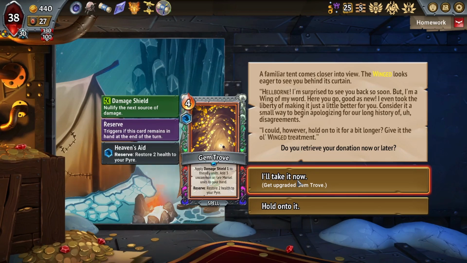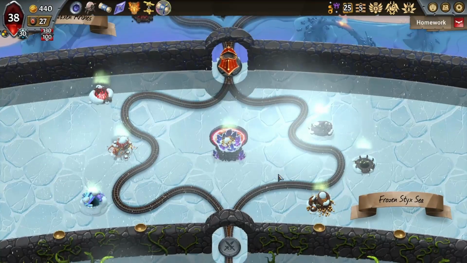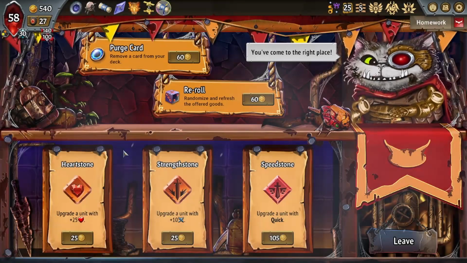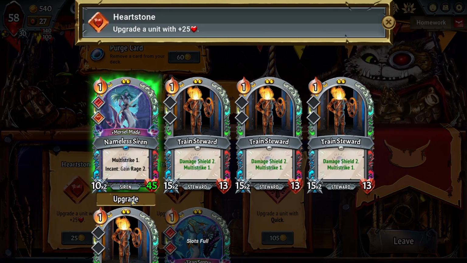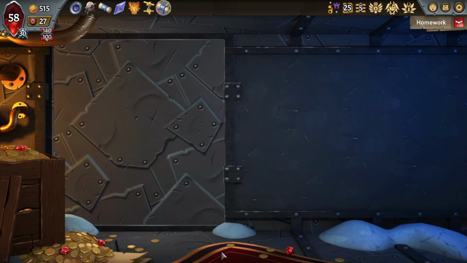That's the restore health one. That's the one I want the least. Hold on to it. We might as well get that up to 5 health. I was hoping it would get it 0 cost or something like that, but whatever. Okay. We are just going to put a plus 25 health into you, I think.